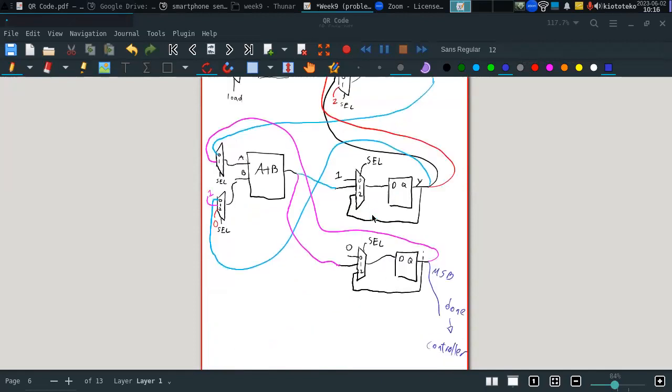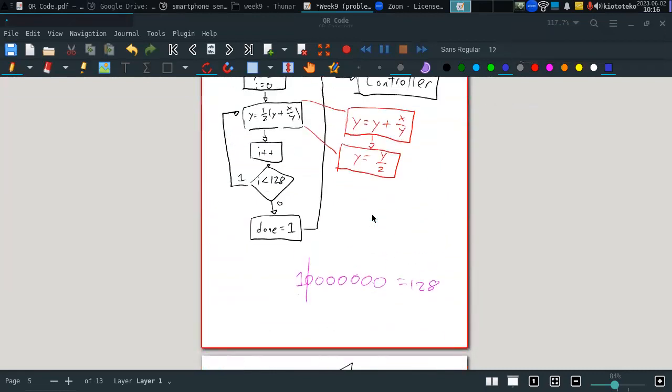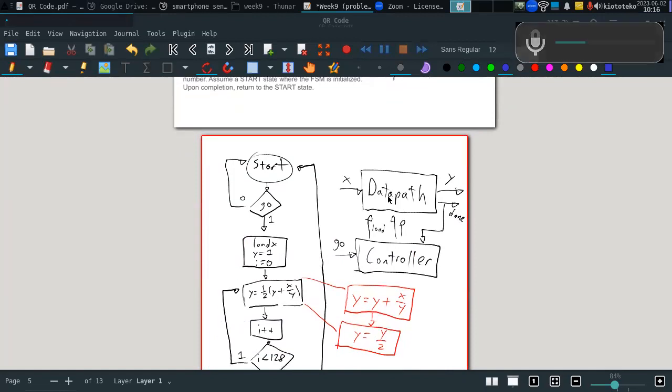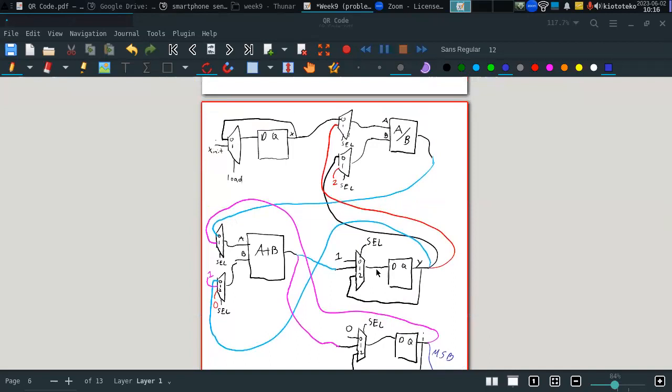But right now, again, this separation between data path and controller lets us think of these two in separate ways. Well, not as separate, because even these two have some signals that are shared, no? But again, we have designed this part. We still need to design this part. So are there any questions so far with this part? This part? Because we still need to design this, no? And this is the circuit, no?